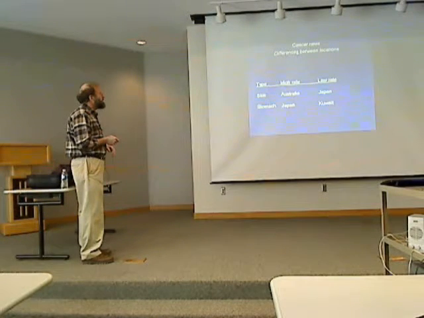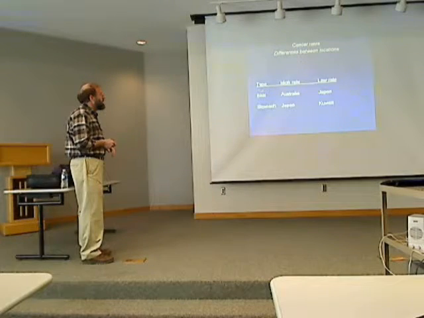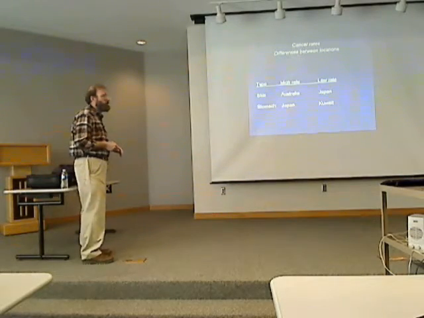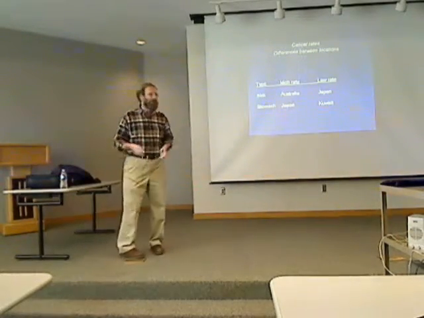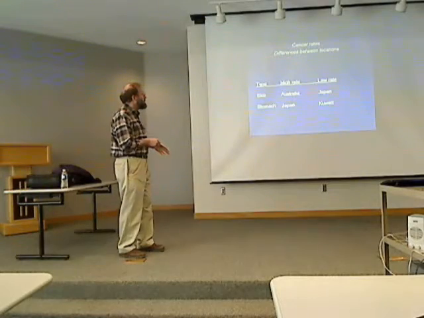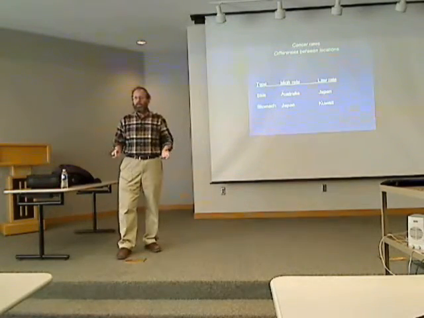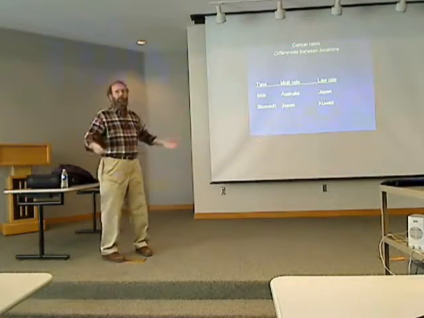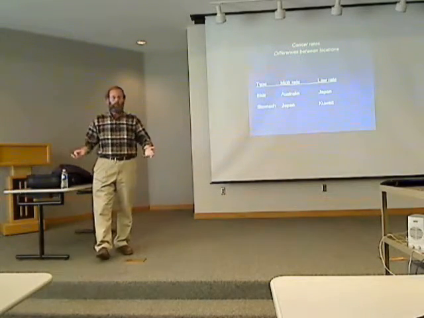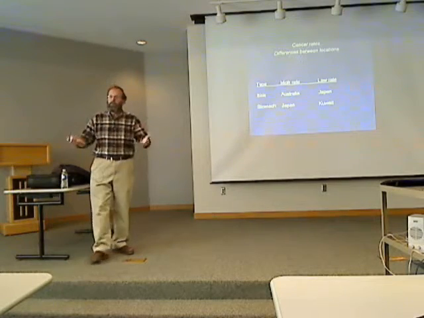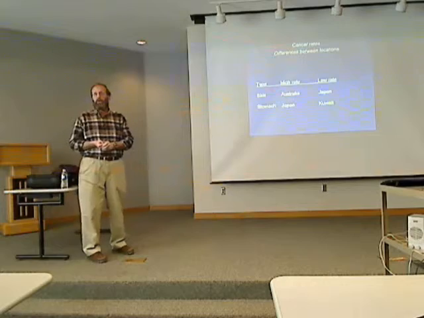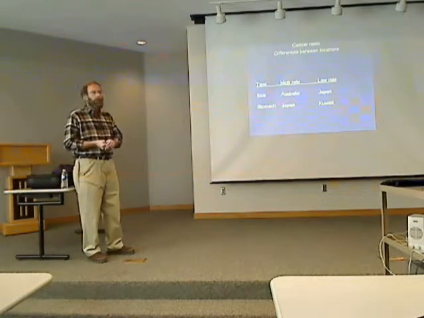So cancer rates actually differ between locations. Just a little example here. The skin cancer is extremely high in Australia. It's relatively low in Japan. Right? Well, why is that? Well, we have a population in Australia that's fair-skinned. There's a bright sun out most of the times of the year. Their cultural practice is to go out and get a tan. Right? In Japan, yeah, they see enough sun, but their cultural practice is not to go out and get a tan. So their skin cancer rate is low.